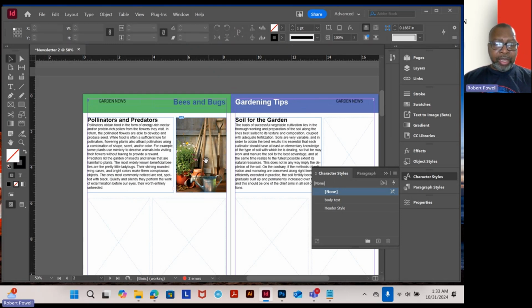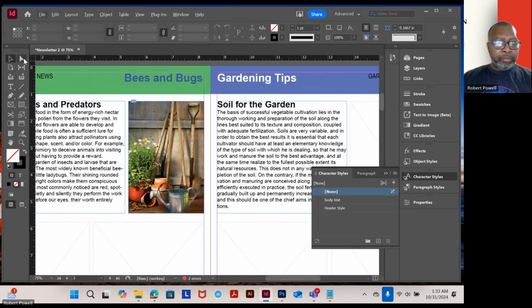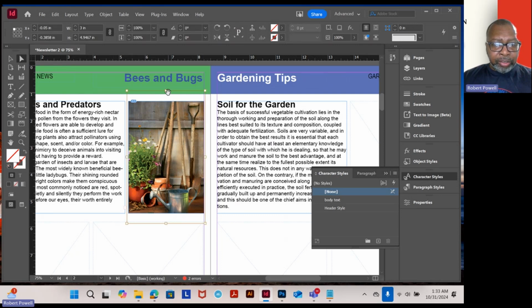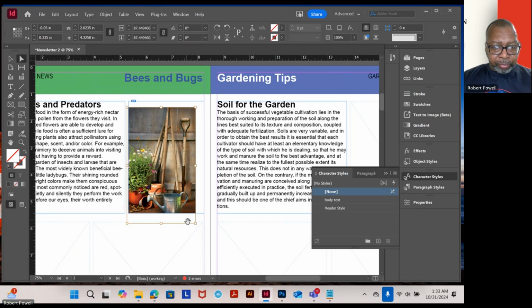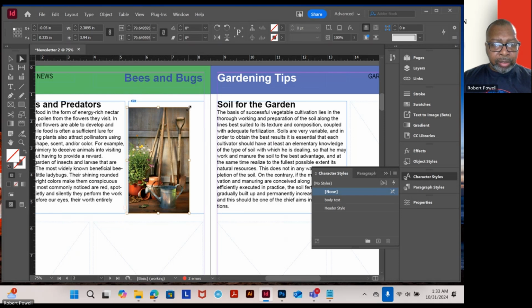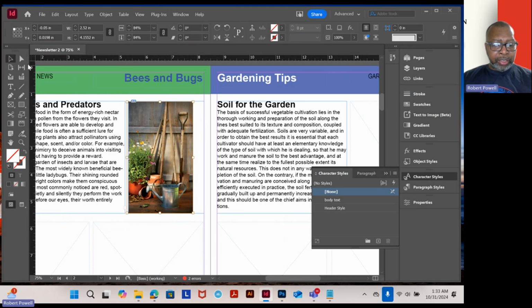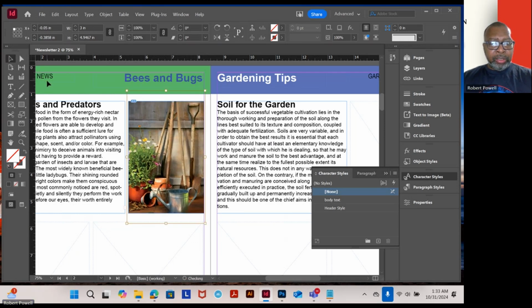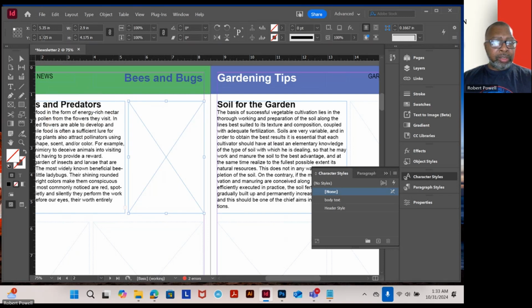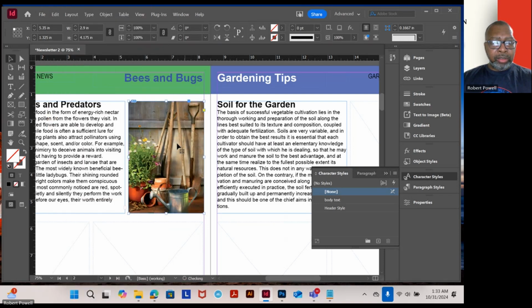Now, you can leave it like that if you want to, but if you want to see the real size of the picture, you click on your direct selection tool, click right here, and you see the picture is extending beyond the board, beyond the area. Like I said, you can always resize it to the actual size of the picture. Or, and I'm going to just undo this, you just leave it like it is.